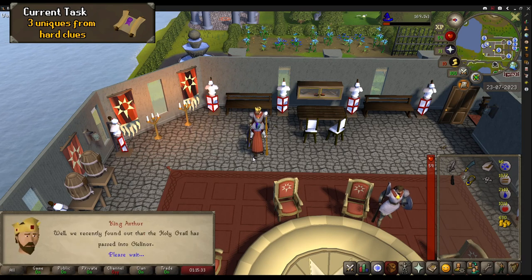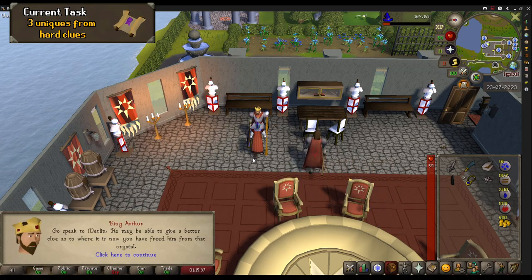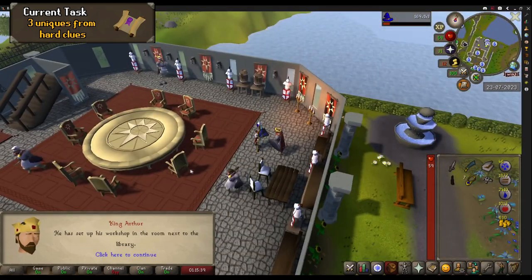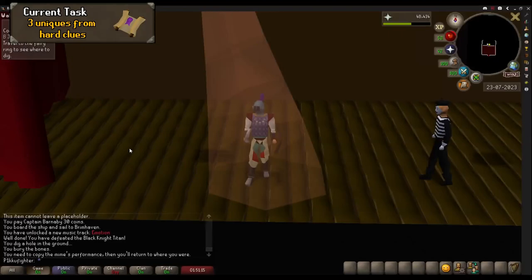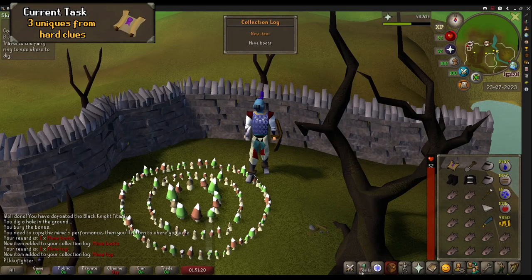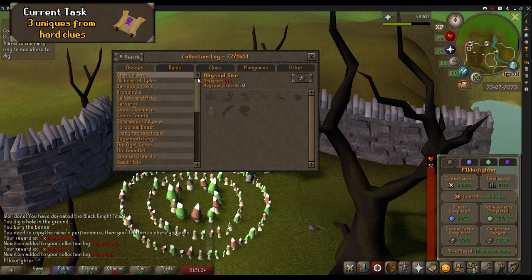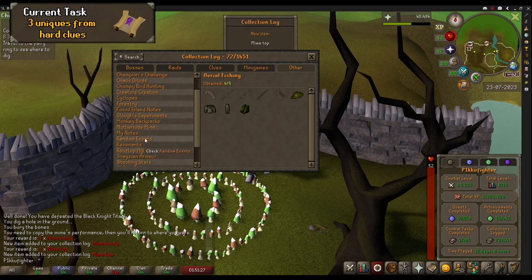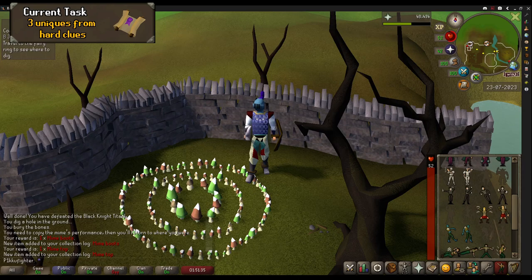And that is the Holy Grail started. Let's start doing that. Hey, mime boots and mime top. Two of them even. Same random events. That's the mime event done, I believe. Let's see. Yes, I don't have to do any more mime events on this character. Heck yes!